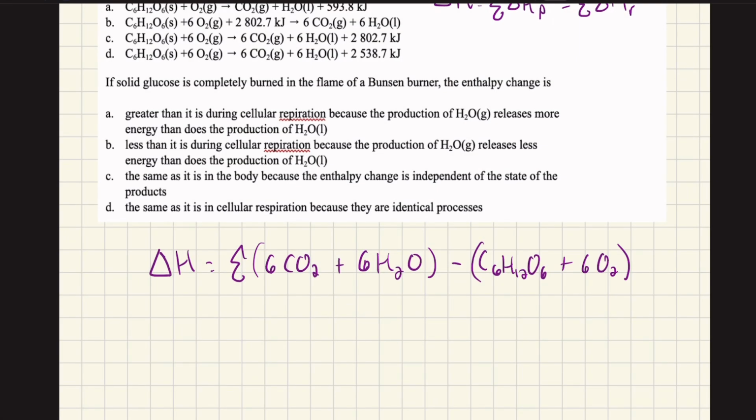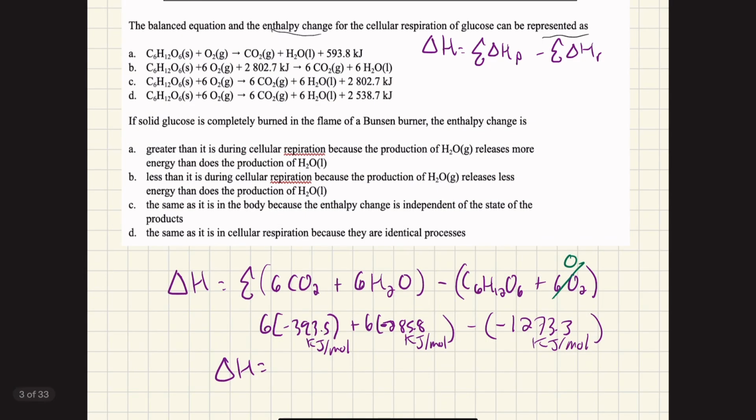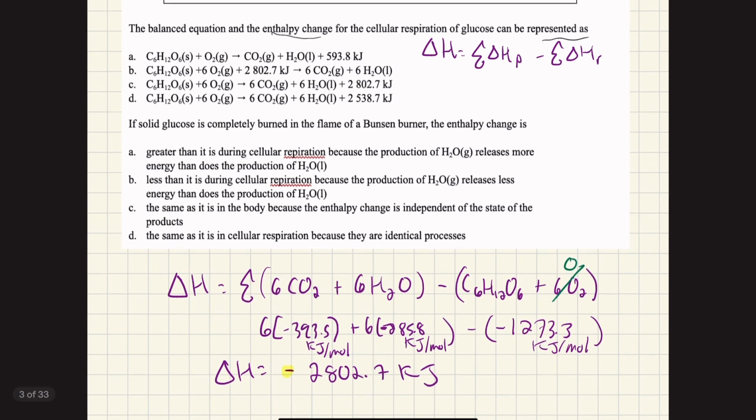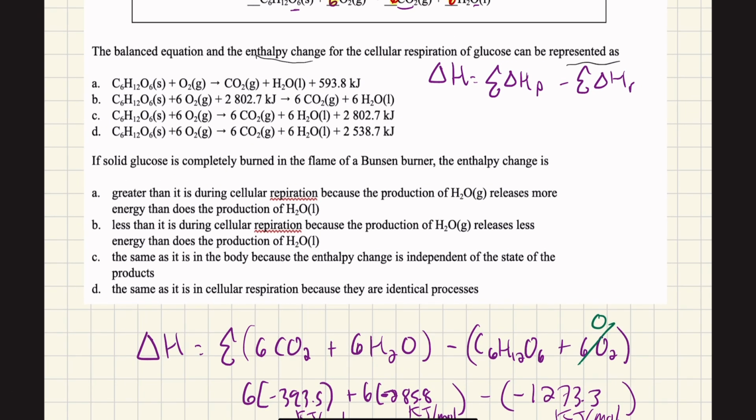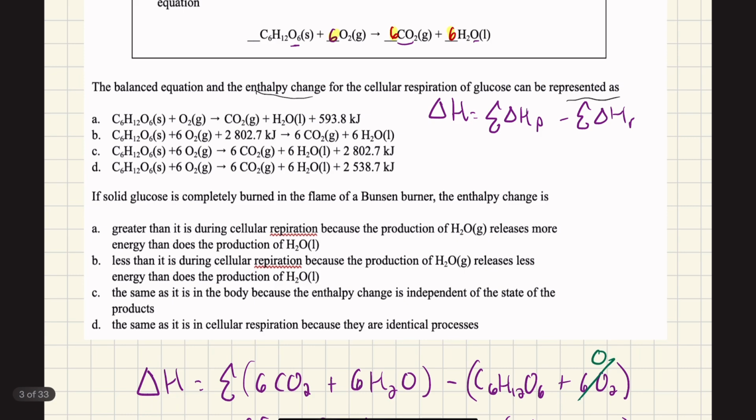So now we're going to plug in all the values into the equation here. And this leaves us with an enthalpy change of negative 2,802.7. Since it's negative, we know that it is exothermic. So that would mean that the enthalpy value should be on the products side to show that heat is released. And so the answer here that shows the right enthalpy change value along with the right placement of that enthalpy change value in the product side and the balanced reaction is option C.